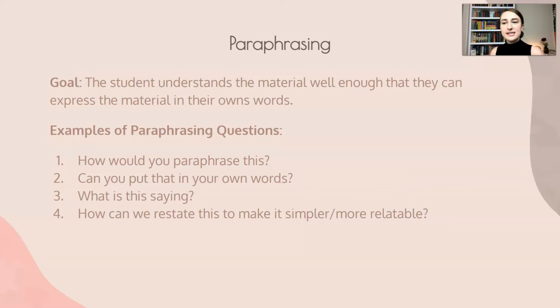First up, paraphrasing. The goal of paraphrasing is that the student understands the material well enough that they can express the material in their own words. Examples of some paraphrasing questions you can ask students to maybe formatively assess them. Those videos are also down below. I made a whole series on formative assessments. Anyway. So 1, how would you paraphrase this?